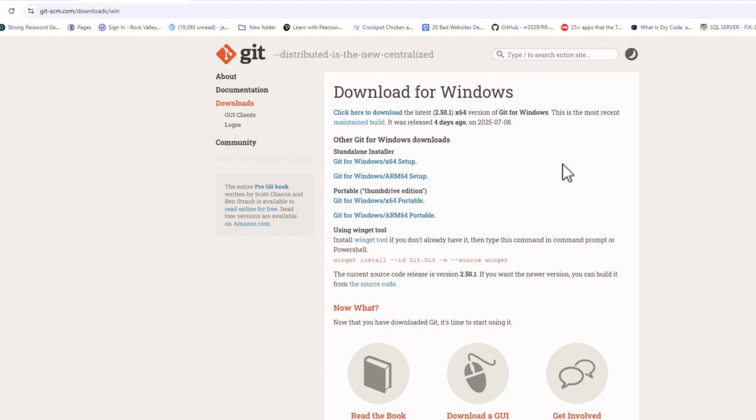Now going through the Git setup, I've already got Git installed. If you're unsure whether you have Git installed, you can hold off for a minute. When we get into Visual Studio and start our configuration process, I'll show you how you can check to see if it's installed. And if not, then you can pause and go back and download it and get that set up. But this is going to allow for us to connect to GitHub.